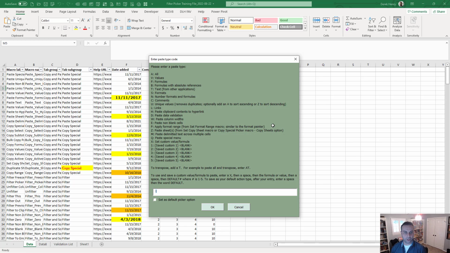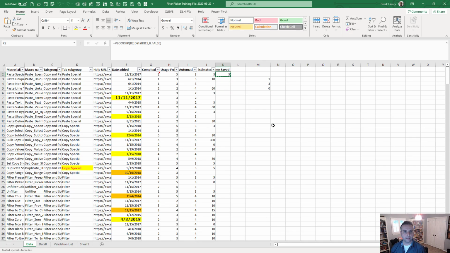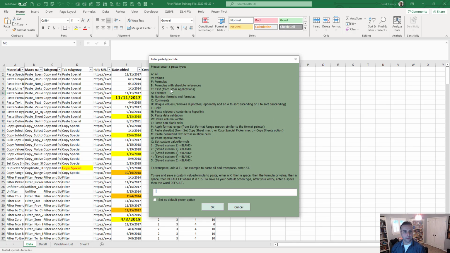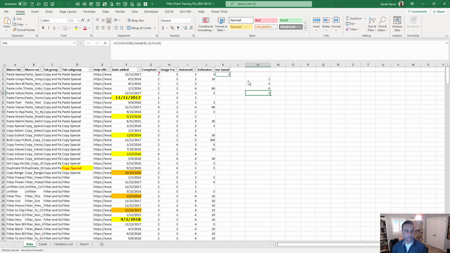Now, if we want to copy just the formulas, notice how it's copying the relative formulas. So B2 here and B and J, those are all going to shift based on the relative references. If that's not what you wanted, the next option, B, is going to use the absolute references, even if they're not specified. You see how it's the exact same formula. So it takes out the relative references. A lot of times that's what you need, right?